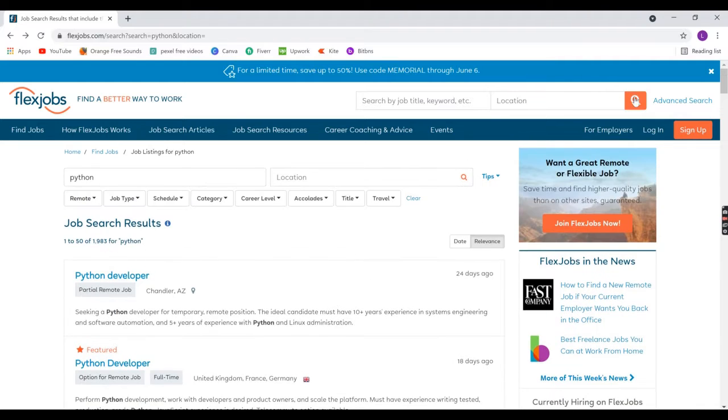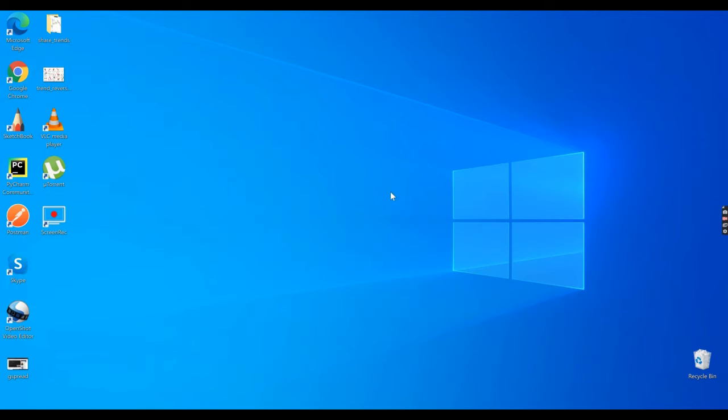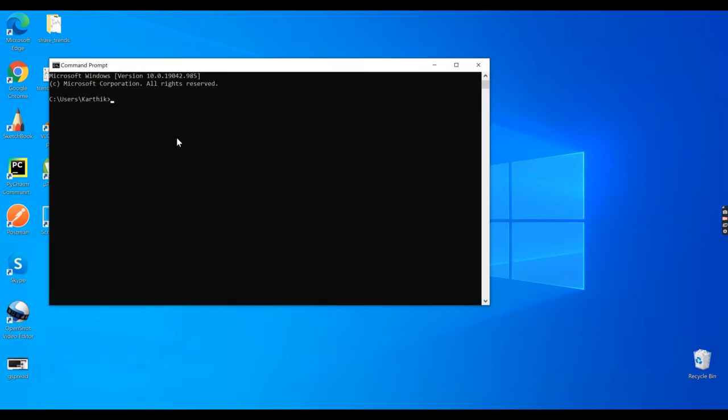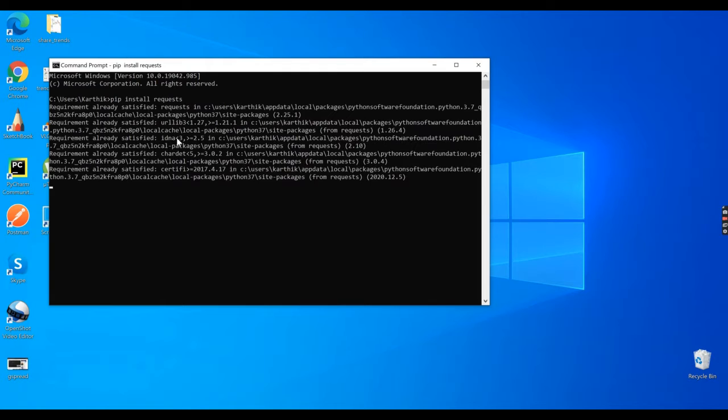Before we begin, we need to have some libraries to continue with our web scraping. That is requests. You need to install requests; you need to have these modules before starting the web scraping.